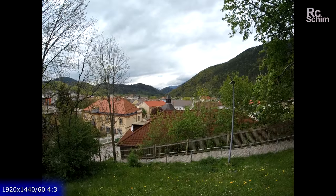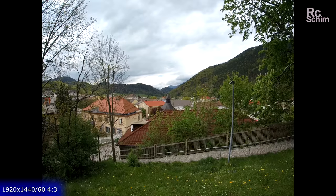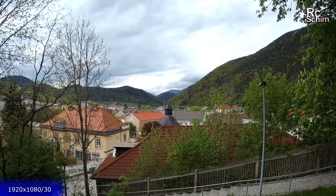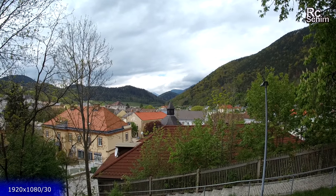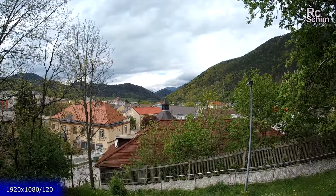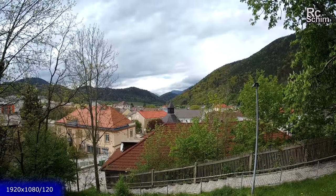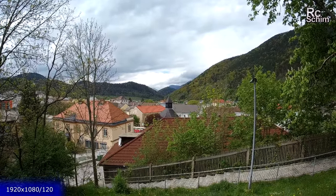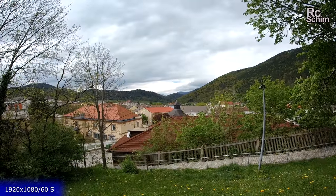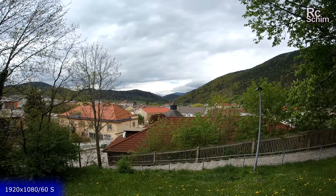1440 60, also interesting. 1080, 30, 60, and 120. 120 would be a really cool slow-mo, but I think the image quality suffers here to quite an extent. 1080p 60 super view mode. Once again, the image is squashed.